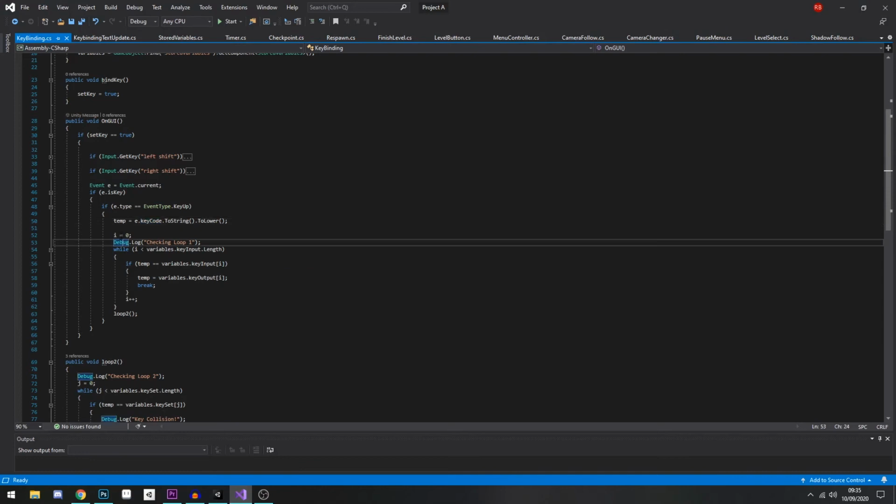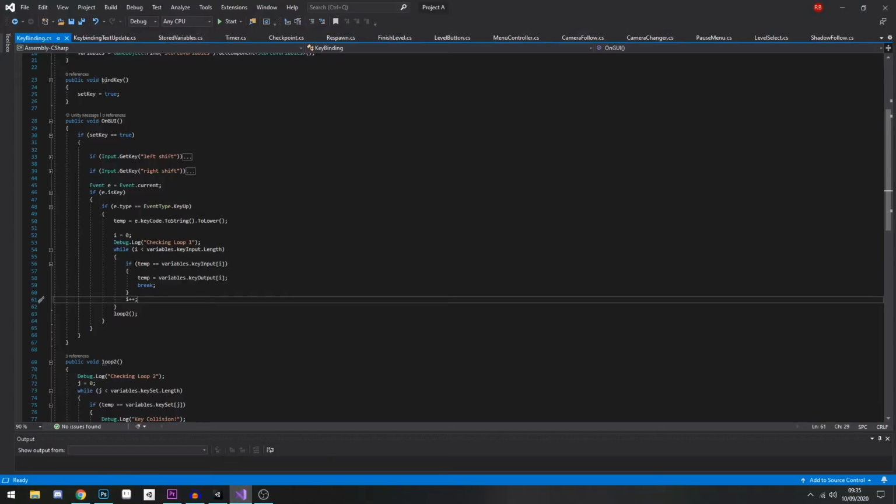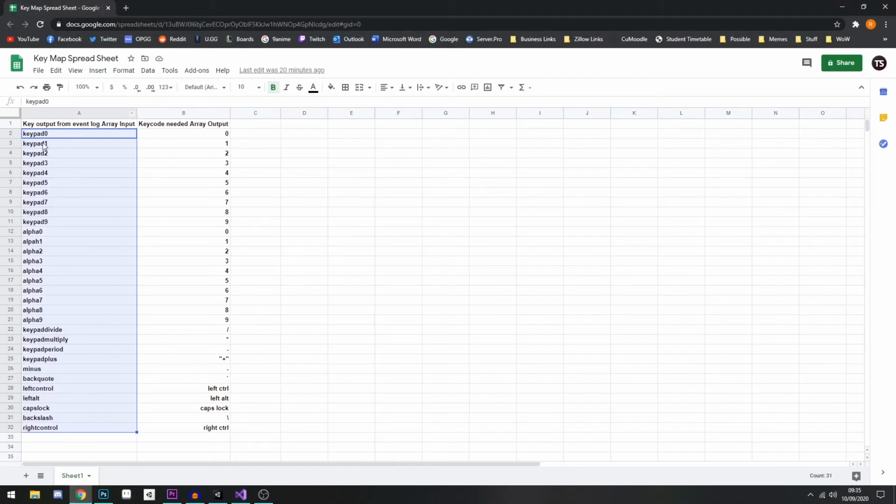So the way that works is it sets up a little while loop here between I=0 and the length of the inputs, and this is what we're checking here, these inputs, and it's checking if that temp value that we just set to the input matches any of the inputs in our list. If it matches an input on the list, then it sets temp to the corresponding output using the same I. So it will check all of these coming down. Oh, it matches here. That's I number 13.